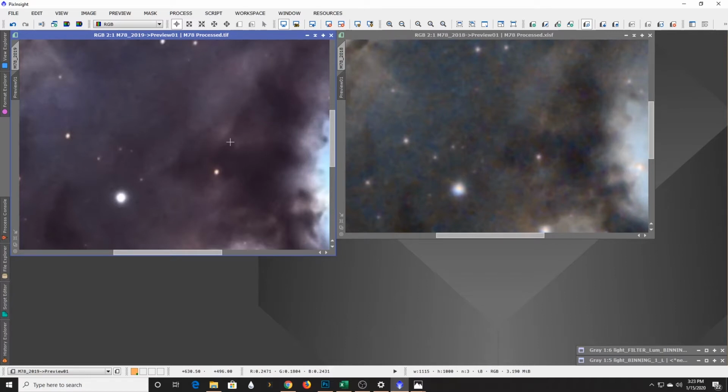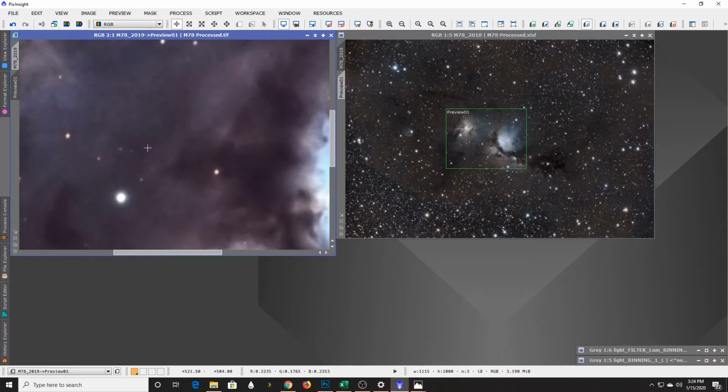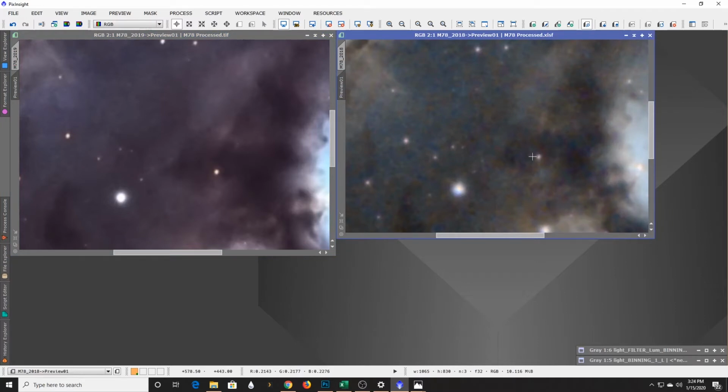So why was that? Well, I think the main difference is that I've got a better scope now than I did before. They're still approximately the same field of view. These are both f5 configurations, but I went from an Explore Scientific ED refractor that was 102 millimeters to my Takahashi FSQ that's 106 millimeters. So about the same aperture too, but that FSQ is just superior glass. And it's specifically superior in bringing those different colors together at the right point versus what you might get in the Explore Scientific.